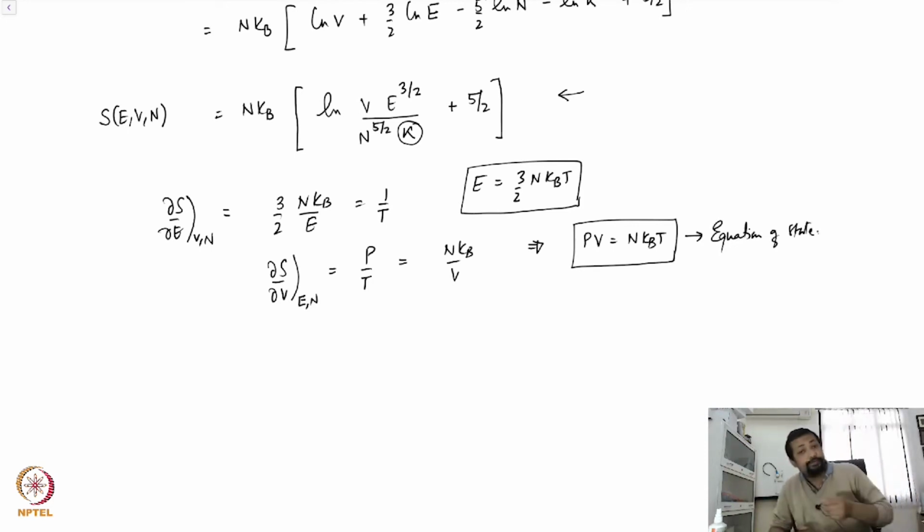This is also the equation of state which you are very familiar with. So our expression for entropy, the way we calculate it by calculating the microstates contained within the volume, gives us the correct equation of state, the correct entropy that we have seen in thermodynamics. Both E equal to 3/2 nk_BT as well as PV equal to nk_BT are experimentally verifiable, and they have been verified also. Therefore, our microscopic theory stands on a firm footing.